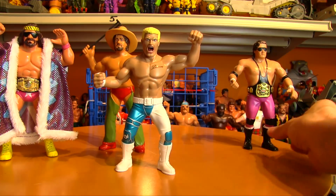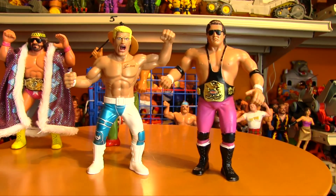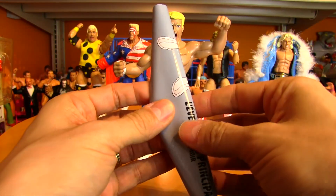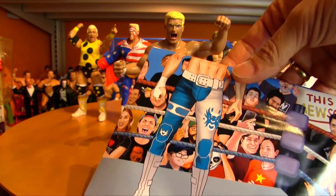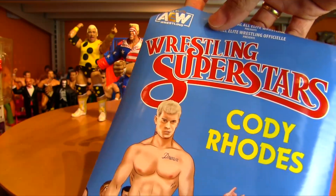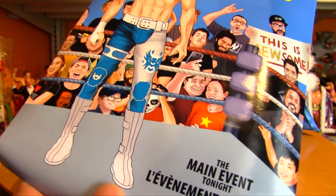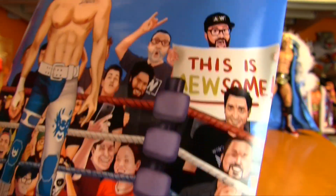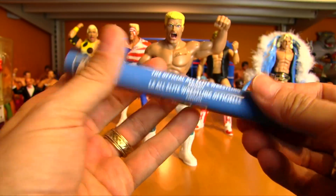Case in point, here's Bret the Hitman Hart, who wasn't the biggest wrestler there ever was back in the day, but the LJN figure definitely kind of filled him out a little bit more. And a look at the poster that's included — this really brings me back to the old days, because they were all rolled up like this too on the LJNs. That is so cool. Whoever's putting this figure out really went the extra mile there. Main event — there's some fans. Is that Conrad? This is awesome. I'll let it go and it just rolls back up just like the old ones did.